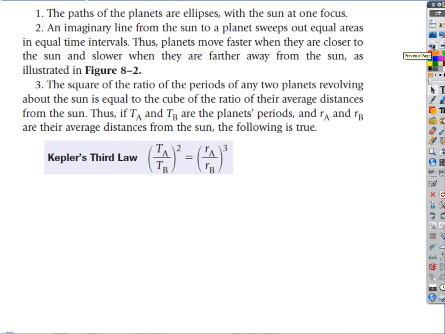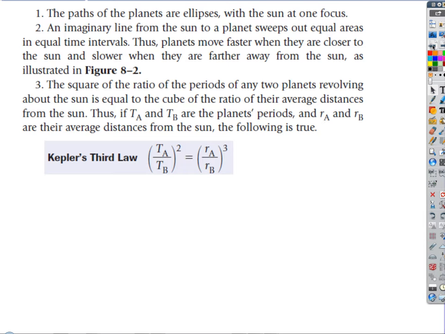Okay, so then we said paths are elliptical. We said this was kind of cool, right? This was the thing we looked at where you look at the orbital area swept out when an object orbits something else. I just got to pull this one up. Was anybody not here when I showed this? You've already seen it. But this was that kind of cool deal where the rate at which the orbit is sweeping out area is constant. So over any fixed period of time, the area that it's sweeping out is always going to be the same. That means when you're really far away, you're not having to move very fast because those are big, long sectors that you're sweeping out. They have a lot of length to them, so they don't need very much width.